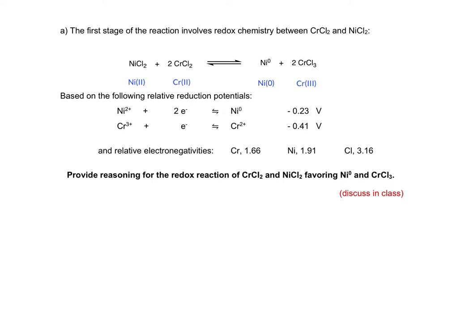This can be predicted to some extent by considering reduction potentials for nickel and for chromium. Recall that the more negative reduction potentials are associated with stronger reducing agents, agents that are more likely to give up an electron.